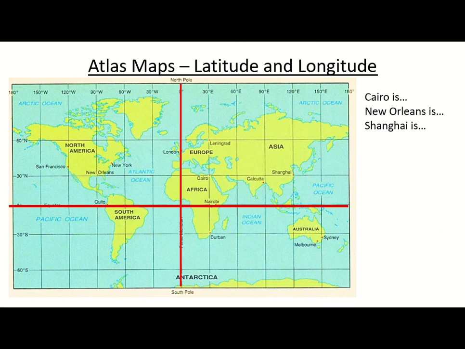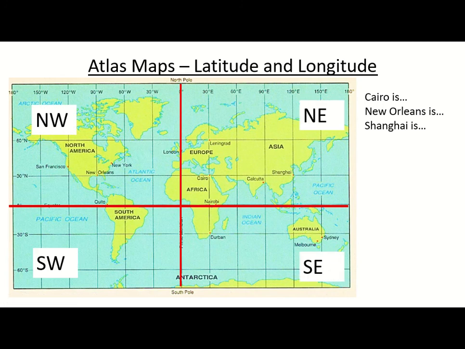You can see the 2 lines. You've got the equator and the Greenwich Prime Meridian line. So you've got your 4 kind of quarters of the Earth, I suppose you'd call it. That's the northwest quarter of the Earth. That's the northeast, southwest, southeast. So any number in this square should have something N, something W. And anything in this one should have something N, something E. Make sense? Now, Cairo is here, which is a nice crossover point.